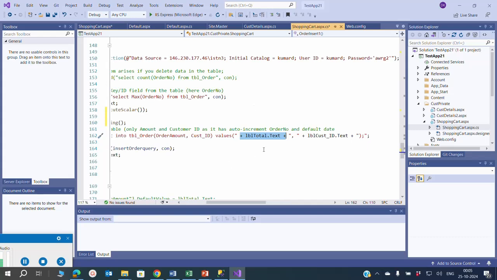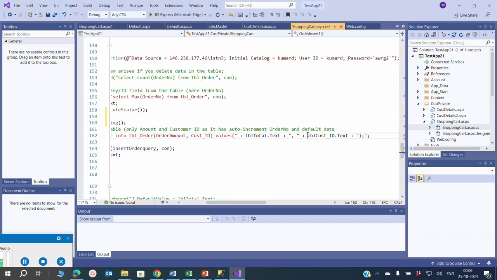So we have them in the label as a label total, lbl total.text property, and this is the total of our invoice value or total of our order value that we have.